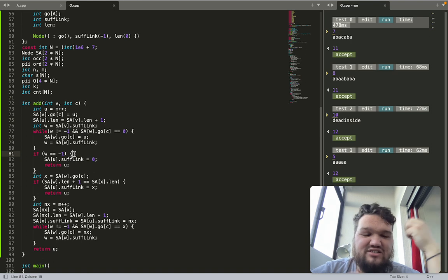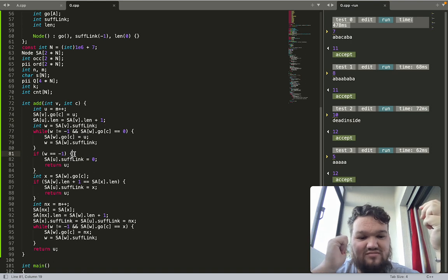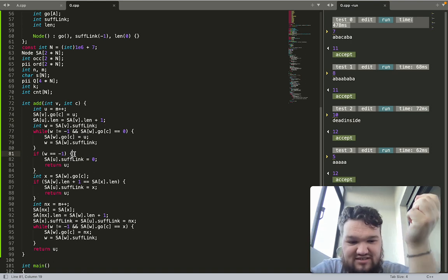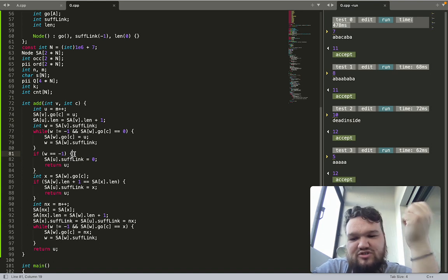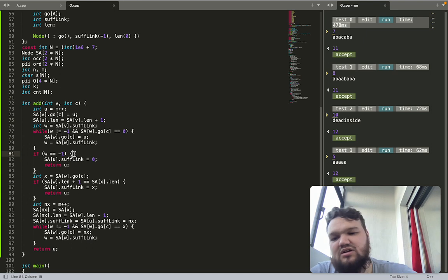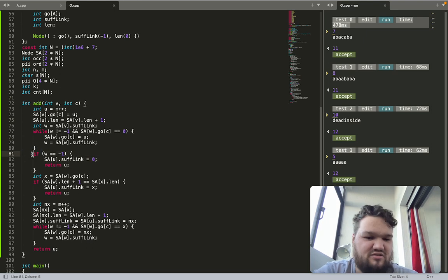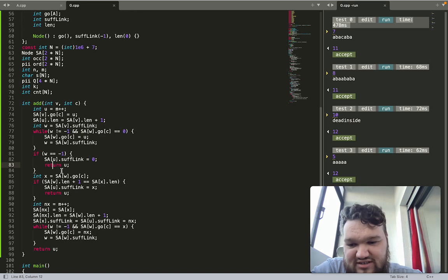Well, there is no other node that corresponds to a string that has letter C in the end. So we just point to root, and that's it. All of our structure is correct.